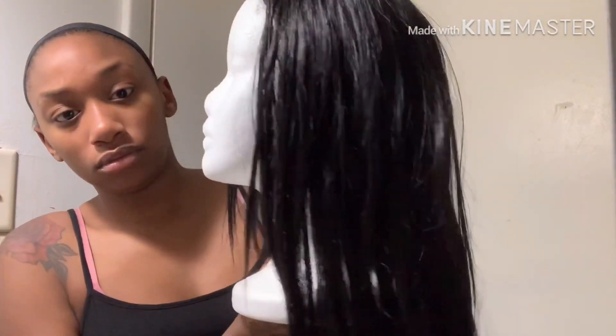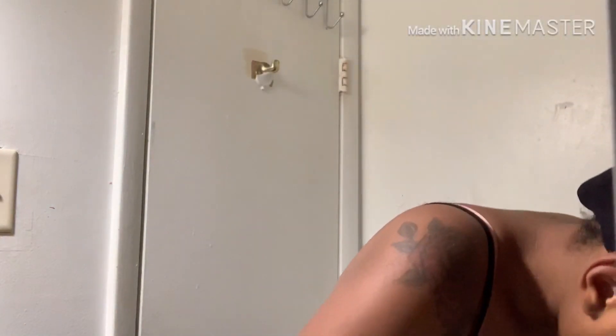I got this wig cap at the hair store — it's not like the professional ones, just what came with the wig. Here's the wig: it was originally loose wave curl texture, but I had boiled it and straightened it the other day and also wore it recently so it's a little nappy. I got it at the regular wig store. For the next steps you're going to need a blow dryer to dry the glue — I use Got2b Glued Freeze Spray.